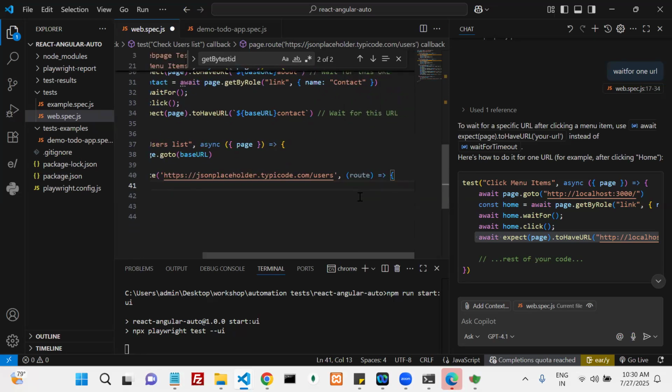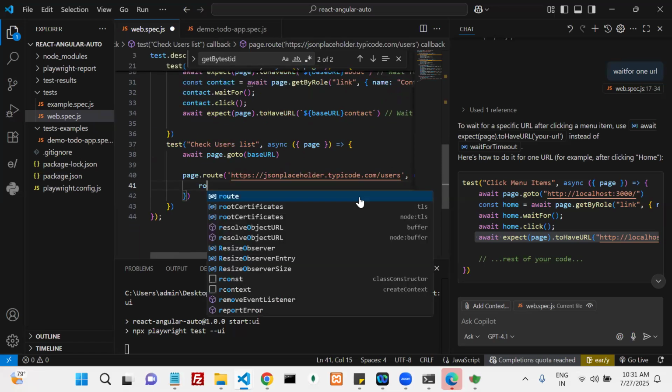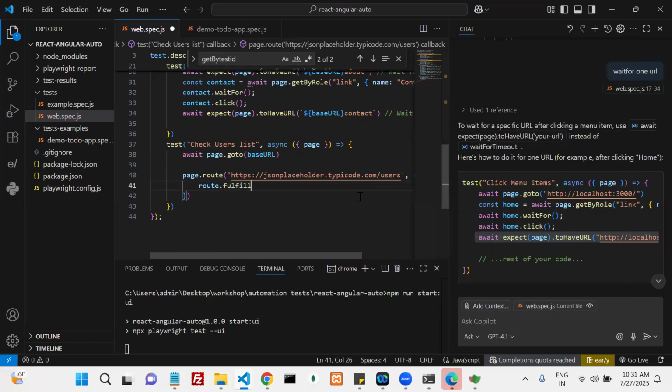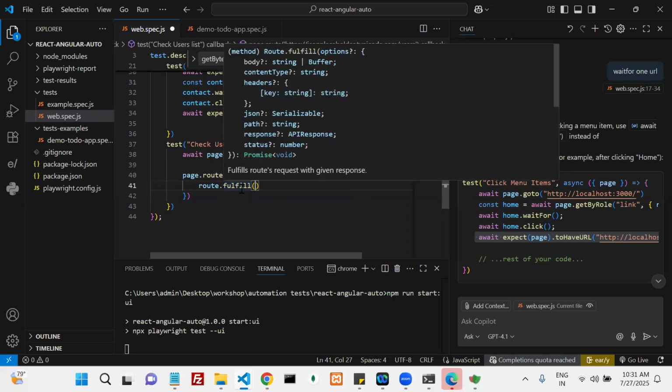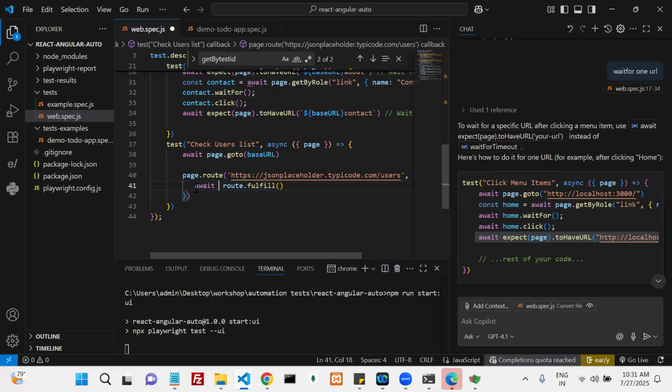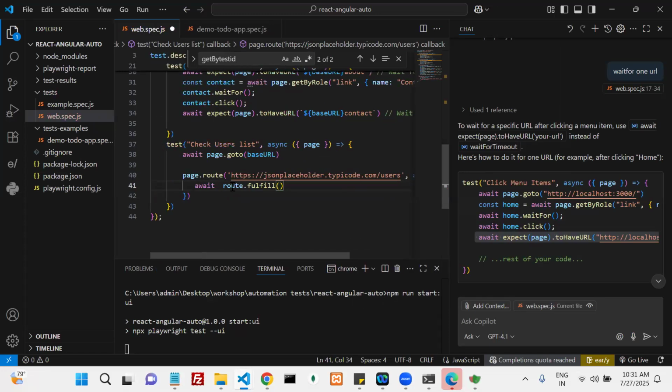So here I can say my route dot fulfill, that means it's a success response. My fulfill also returns the data in the promise. So this function should be async or not? What kind of response can you get?